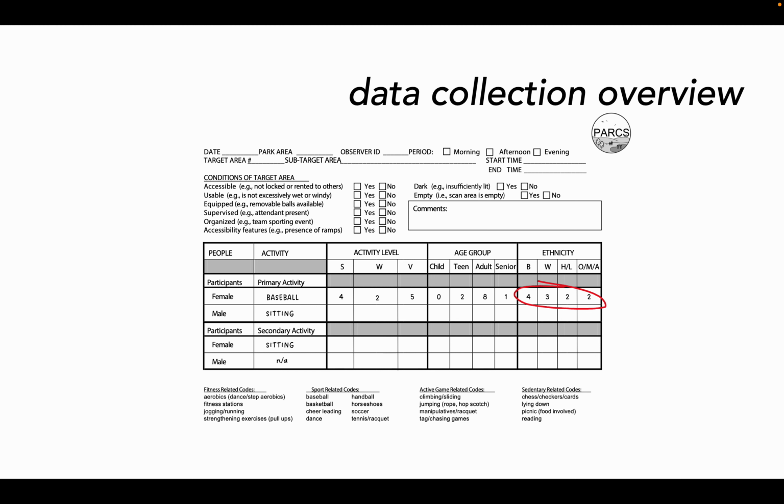Once this process is done for female observations, we do the same thing in the same order under secondary activity and for males. Since we've said that there is no relevant secondary activity for males, no need to record the numbers here. Once you've recorded all the data, one observation is complete. You'd then go on to your next observation point until all are completed within your target area and its designated route.